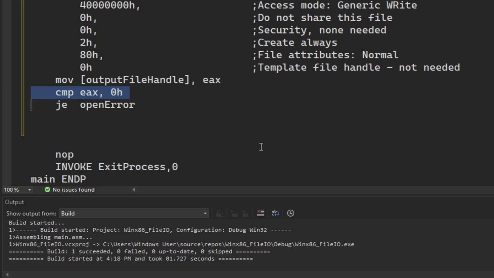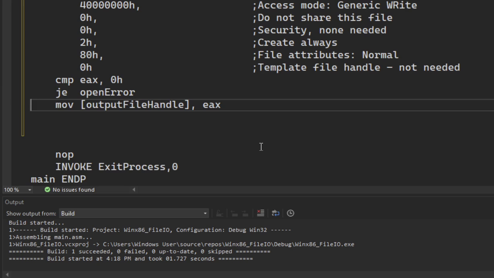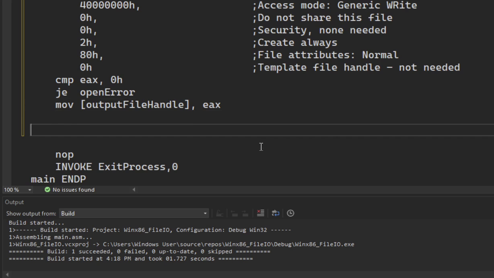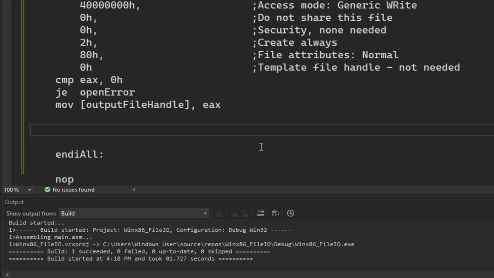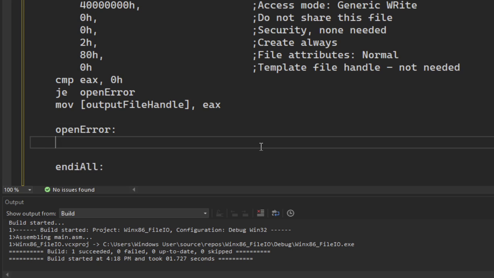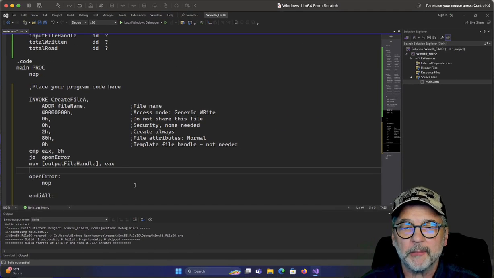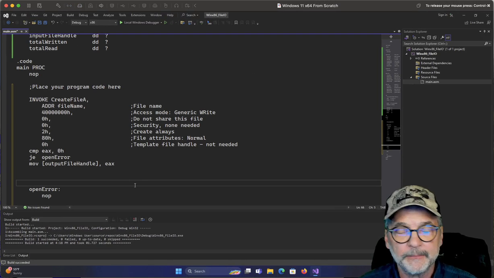And you might want to put that before you move the value into the open FileHandle. So we'll do an end if, and then we'll do an open error. And we'll just put a no op in there. You might want to put an error message or something like that in there.